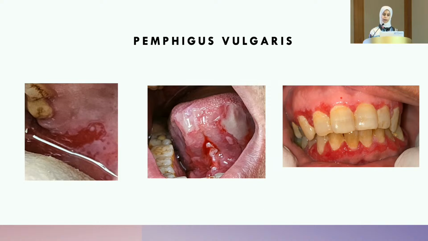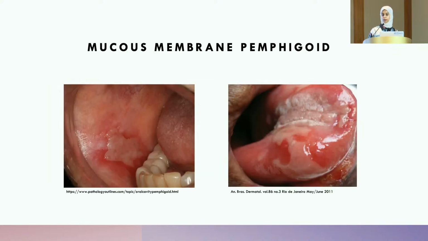This was another one of my patients, but she came to me already diagnosed with pemphigus vulgaris. They just wanted us to manage her oral lesions, and we can see here desquamative gingivitis. Mucous membrane pemphigoid as well can cause ulcerations and erythema. We can see an ulcer here of the buccal mucosa. We can see an ulcer here of the tongue.